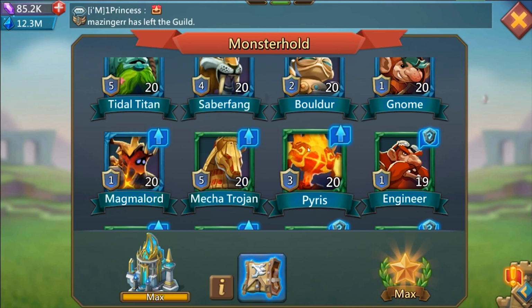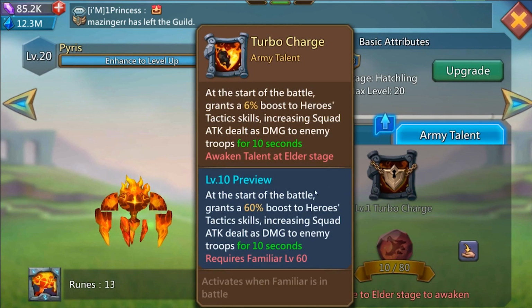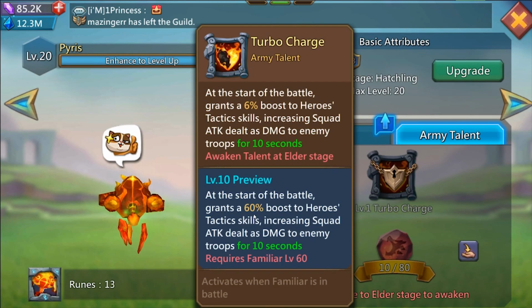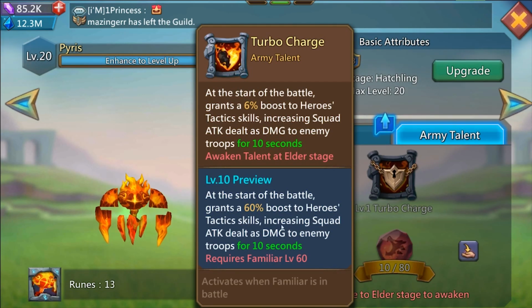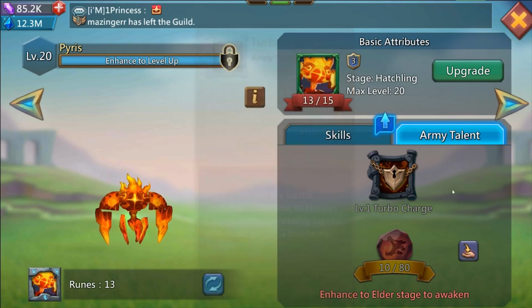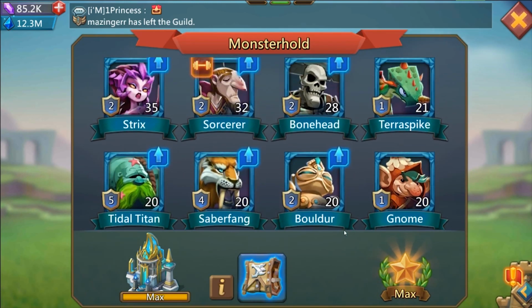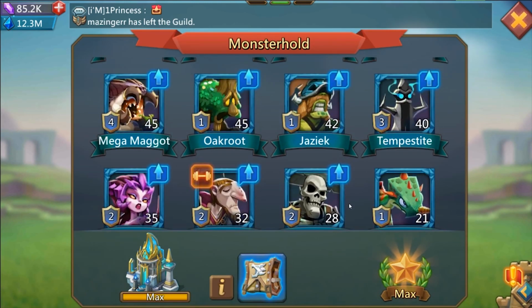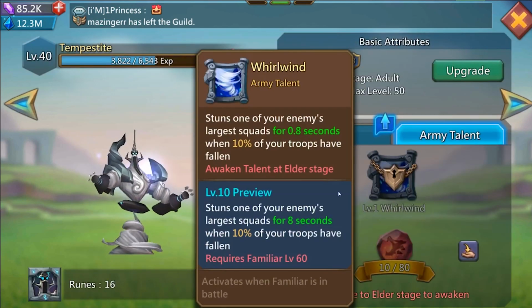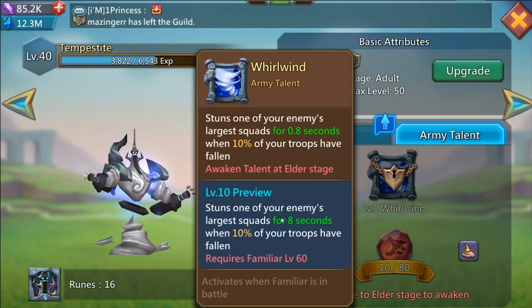Having that said, another one that is worth mentioning is Tyrus, and the fact that Tyrus is going to give you a 60% boost to heroes' tactic skills, increasing squad attack damage to enemy troops for 10 seconds. Noticeably different, and I could see that being pretty useful. And another mention is Tempestite, and the fact that he also stuns an enemy squad for 8 seconds. I think those are both good alternatives.